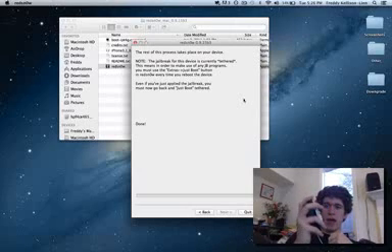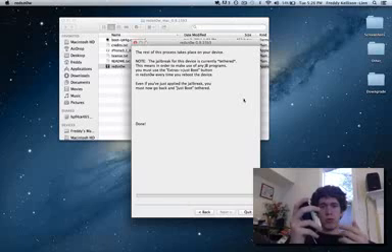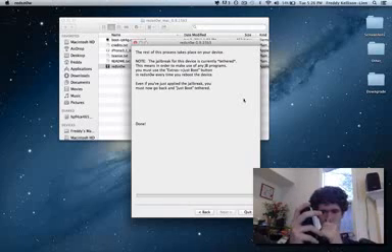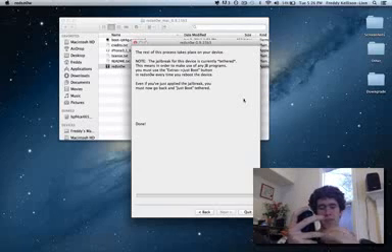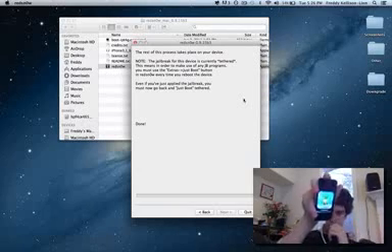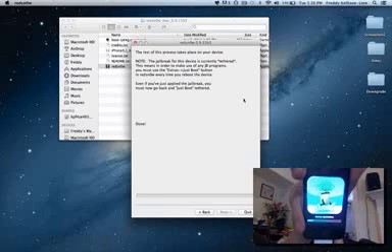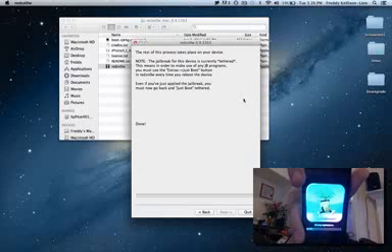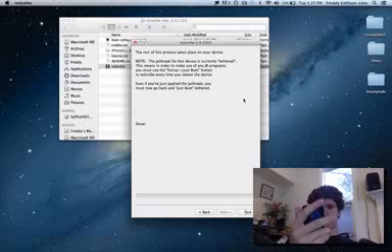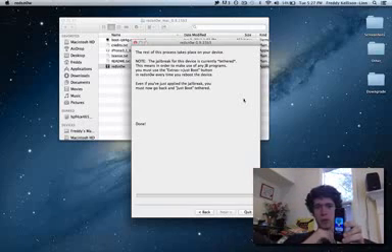So let it go ahead and do that, and it'll reboot throughout this process, and it'll switch to a screen with a pineapple walking on it. I'll show you that when it gets there. And this step can take several minutes. You can see now it's in the moving application step. This will take a while to complete, but once it does, then it's just going to complete that progress bar, and then it'll slowly boot up.